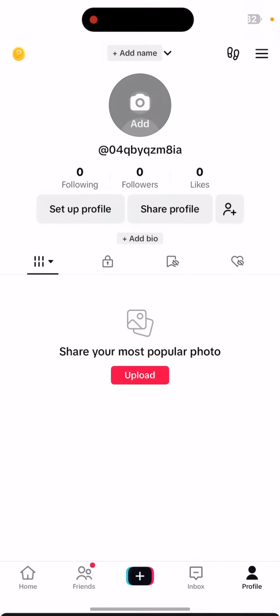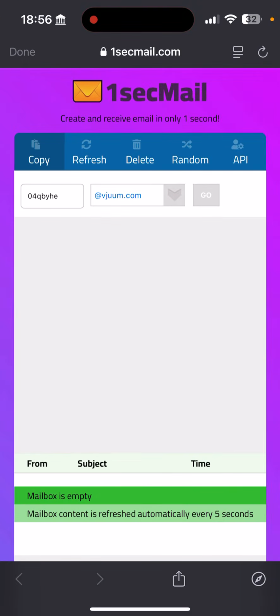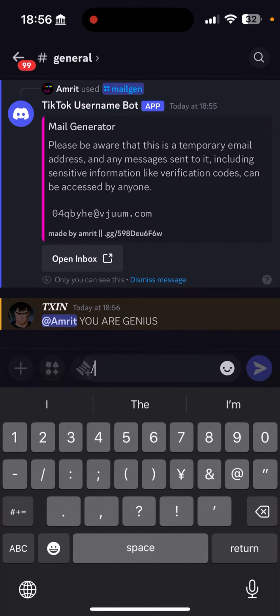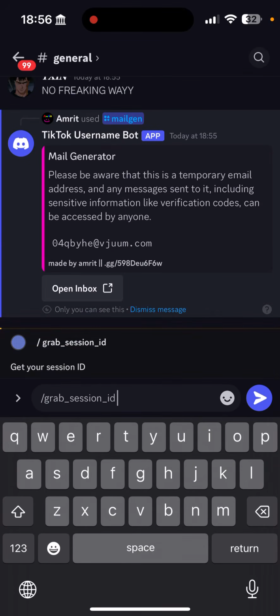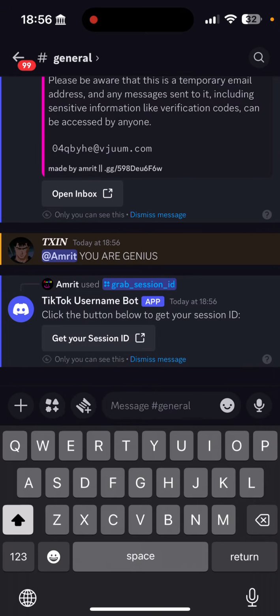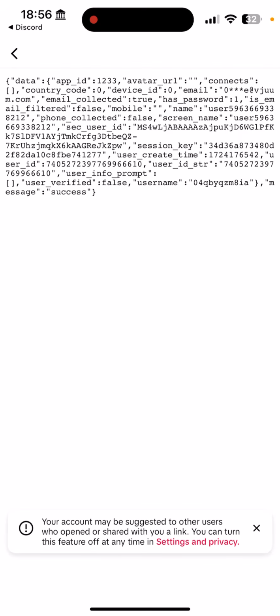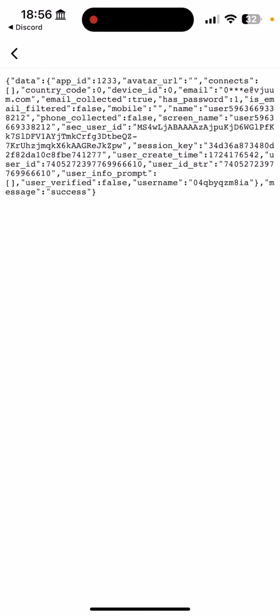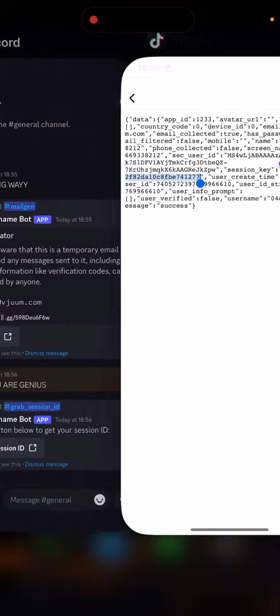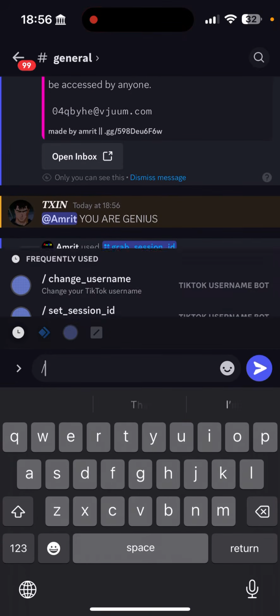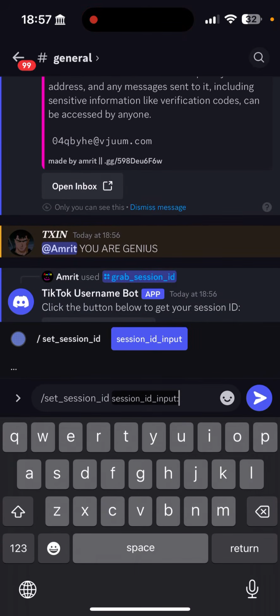So now what you need is your session ID. In my Discord server, you can grab that. It'll give you a link. Grab session ID, and then you click this link, click open, and then don't get fooled by this information. There's a bunch of stuff here, just ignore it. What you need is something called a session key. As you can see here, it's a session key. You want to select the actual values after that. Don't get confused with all this information. All you need is a session key, and then once you get that, you want to click set session ID, and then you paste it in.